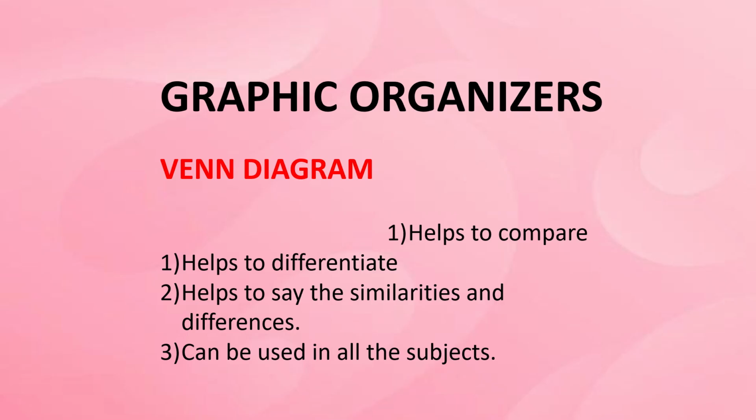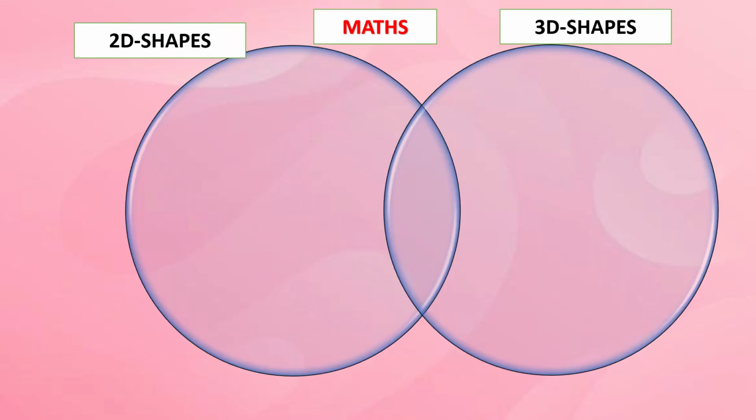I will show you some examples so that you will get an idea. You may ask, simply draw a tabular column and we can write. But how far will it be remembered? You try this tabular column and write the differences, then try a Venn diagram and write the differences. Which will give more impact? Yes, obviously the Venn diagram. Let's see some examples.